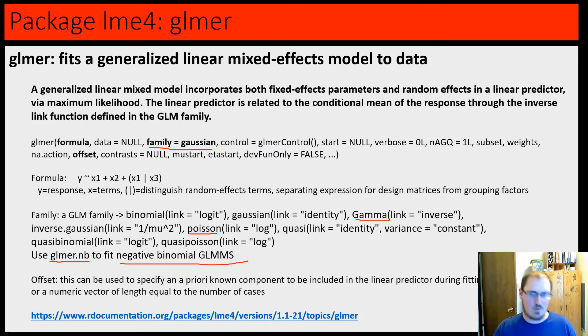Another important thing here. You can do this in lmer too, but it's more relevant here. Is you can set an offset. So, if it's not null, you don't need an offset. But if you do have one, it needs to be a vector. A numeric vector of equal length for the number of cases. A lot of times, like Poisson regressions will sometimes use an offset. You can find more about all this in the documentation.